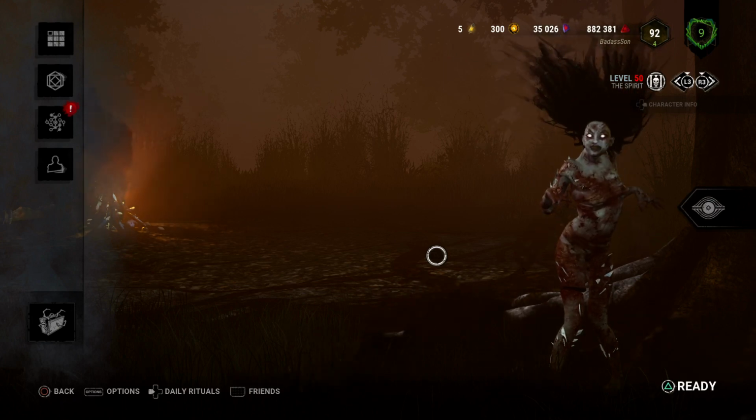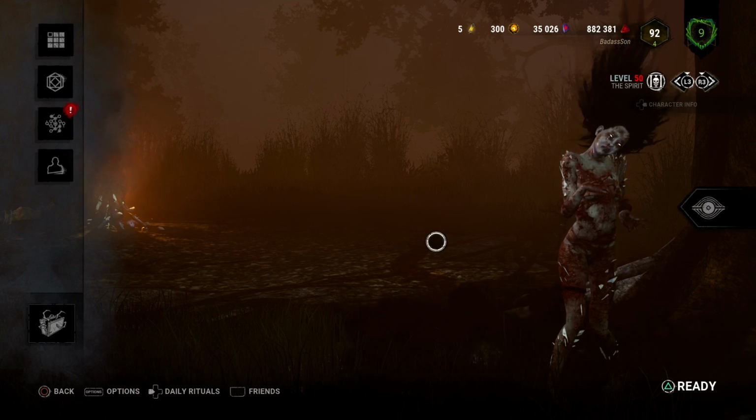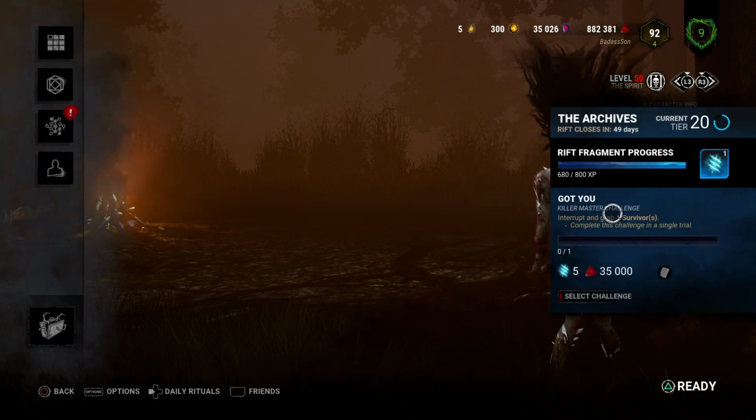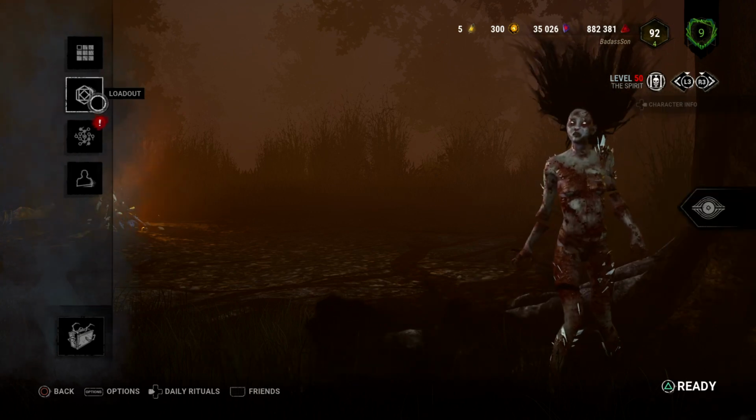Today I'm playing as a spirit and I'll be doing a gen grabbing spirit because I have a challenge where I have to interrupt and grab a survivor. So I was like, why not? I haven't done it yet on spirit.